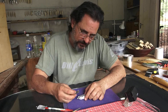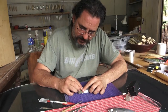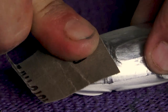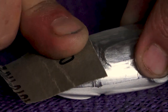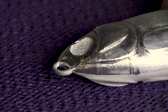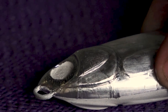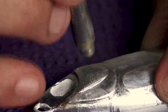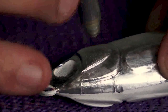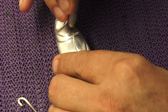Now for the gill — for that we're going to the 220 grit and we simply apply it to the raised gill area. I don't want to do the whole gill; I want some to be natural foil. Apply it there and just press into all the areas on that top gill plate and you get a nice little effect. I back that up with a ball — this one is just on the end of my scalpel — and give it a dimple effect on top of the texture from the sandpaper, which once clear coated looks quite effective.